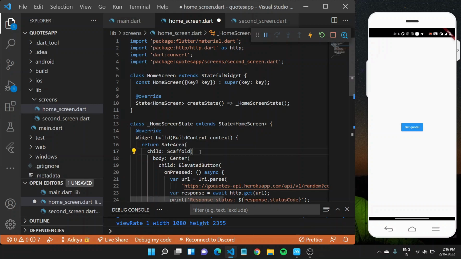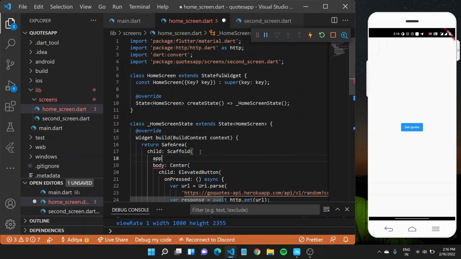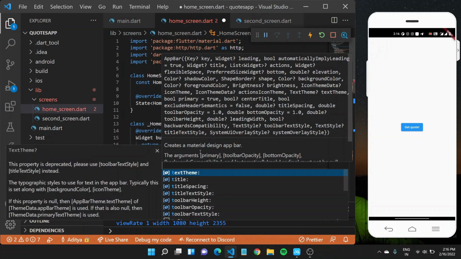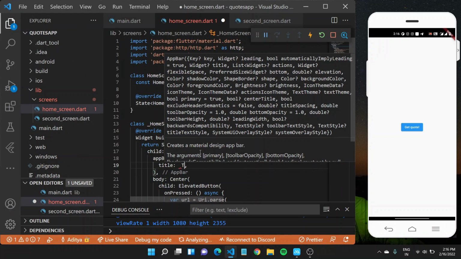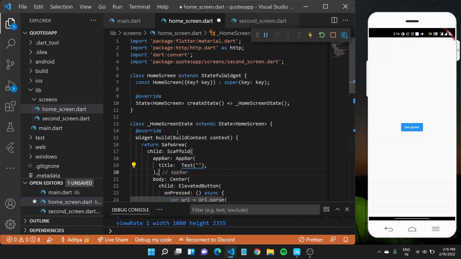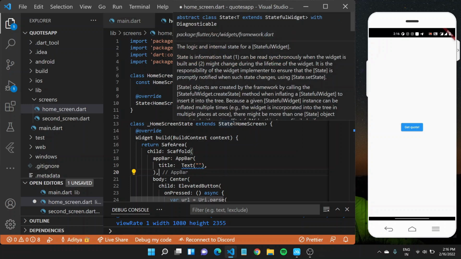Let us say our particular scaffold also has an app bar, which would take in the AppBar widget, which we are familiar with so far. So I'll just create that. This app bar would have something called a title property, which normally takes in a text widget. So I can call this particular text widget some variable. Let us create our variable for now really quickly.